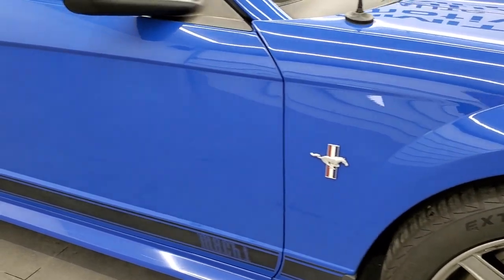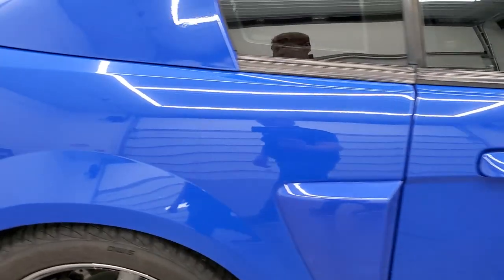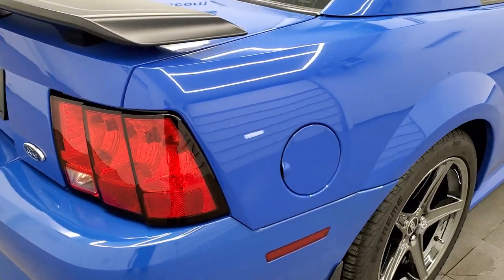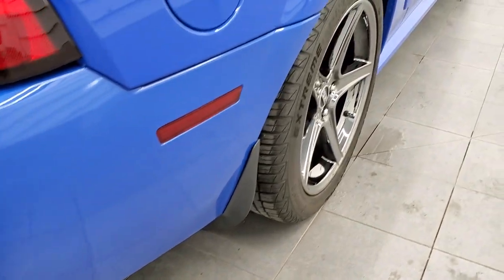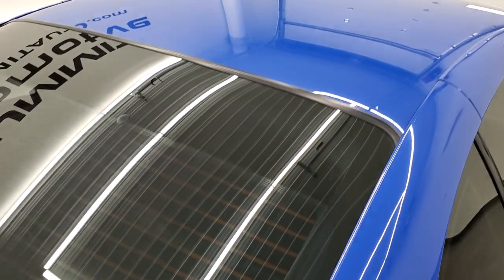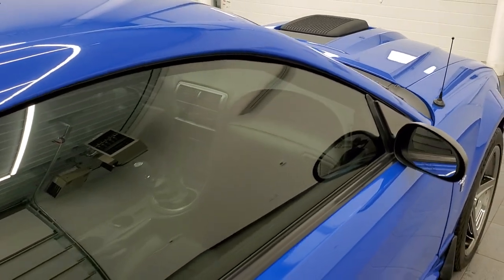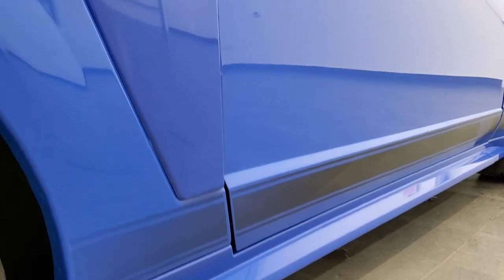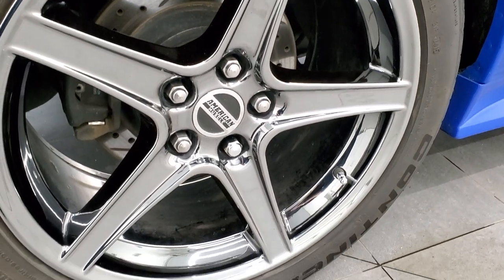Down this side of the car, take note of how clean the body is — how reflective and mirror-like that paint is. We take these HD videos so if you are far away or just cannot make the trip but you're still interested in purchasing the car, you can see the car, hear the car, and have confidence in the vehicle before you even get here, so there are absolutely no surprises. That's why we offer the Summit Auto Fast Pass option, so you can do all your shopping at home. When you get here, all you have to do is drive the car, love it, and you'll be all set to go.